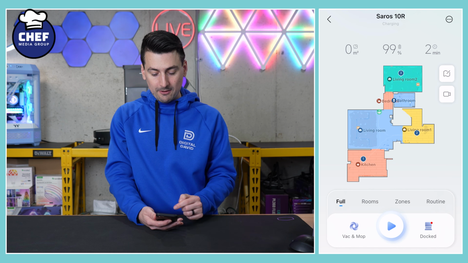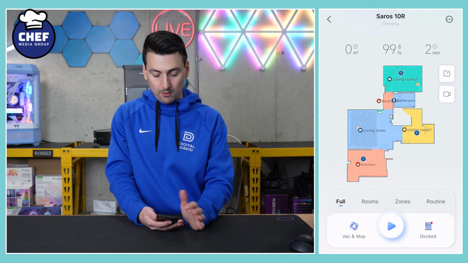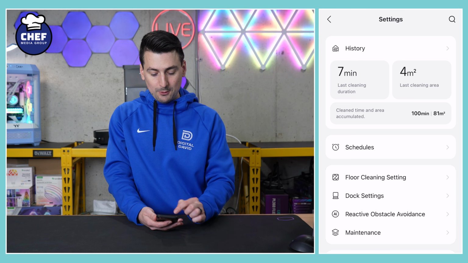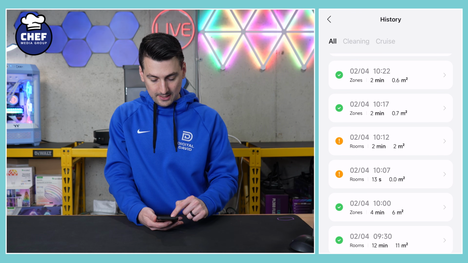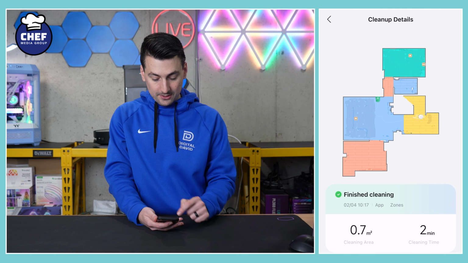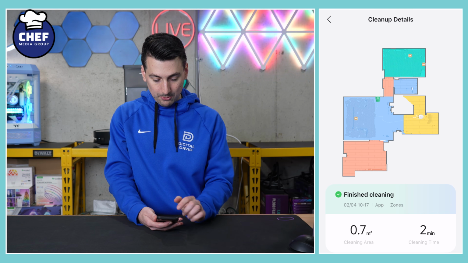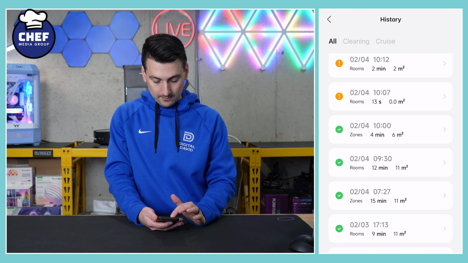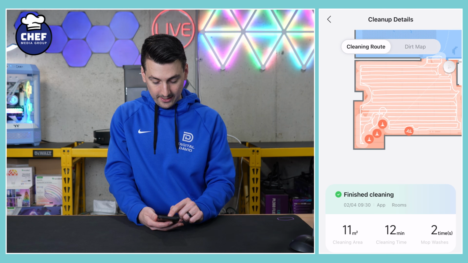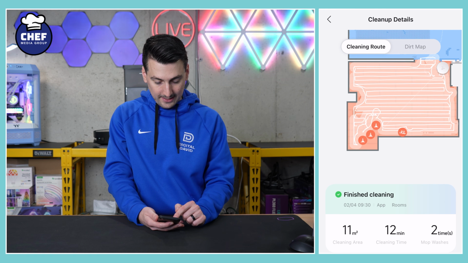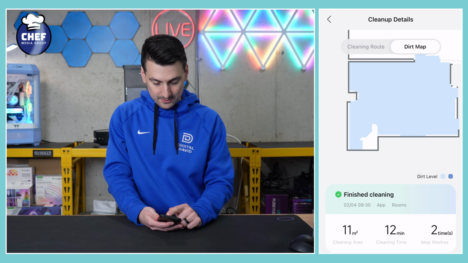We'll just start from the very top. We have our three dots for our settings. This is where we can view things like our cleaning history. So take a look at this. Nice breakdown here. And it can show you where it was able to go to clean. We'll grab another one. This will be a little bit better. So you can see clean the whole area here. It even puts obstacles on the map, right, that it encounters, which is pretty sweet.